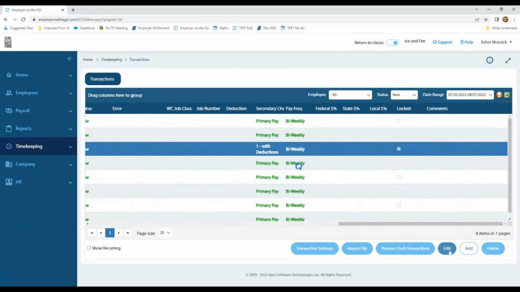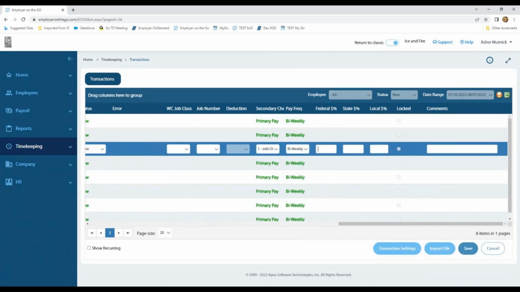So you can edit that line and enter a 22 and a percent sign. With that, the system will tax the $1,000 at 22% for federal. If you do a flat number, like the number 25, it will tax this employee at $25 for their state. And if there are any locals, you can do that as well.